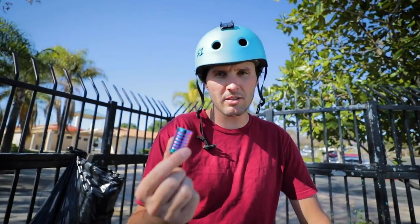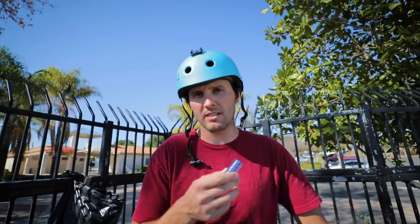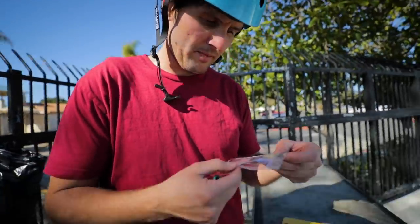Let's be clear on something. Amazon doesn't make these scooter parts. It's just a scooter part that you can buy on Amazon that's essentially from a Chinese factory that has no real name to it. Which is exactly what this is going to be. I don't even remember what company this is from.